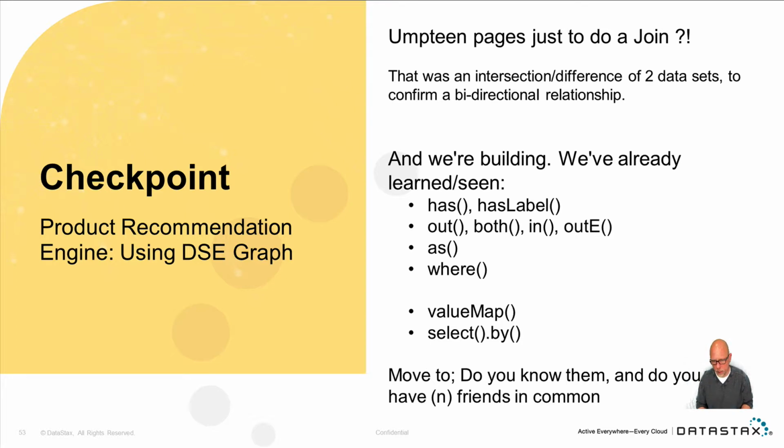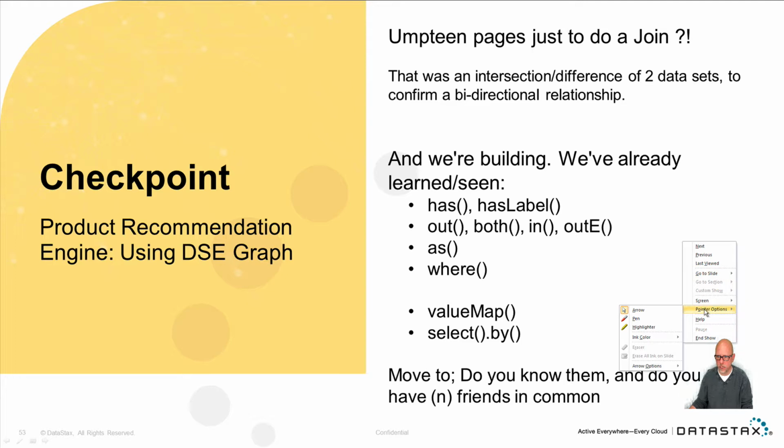We're building, we're learning. So we did has, and we did has label. When we leave a vertex and we do a has, we can specify the vertex name or the edge name and a singular set of property keys and expressions to them. The default is an equality. If you just want to leave the vertex with no predicates or the edge, you can say has label. We did the vertex traversal steps and some edge traversal steps.